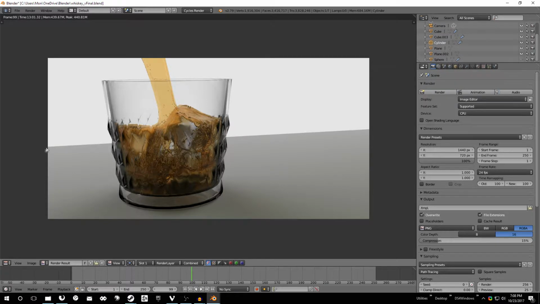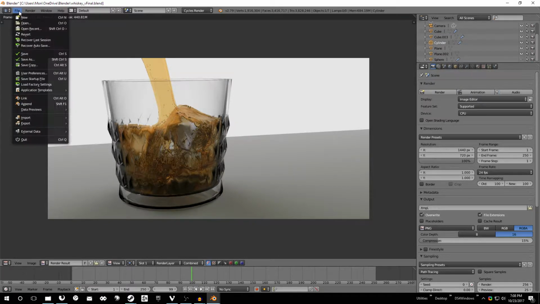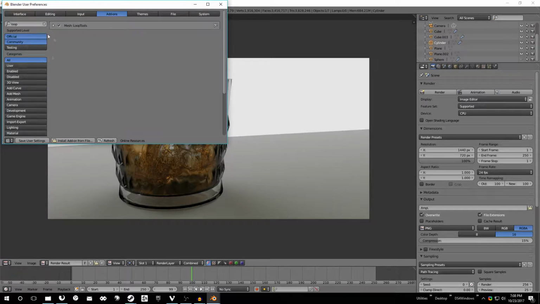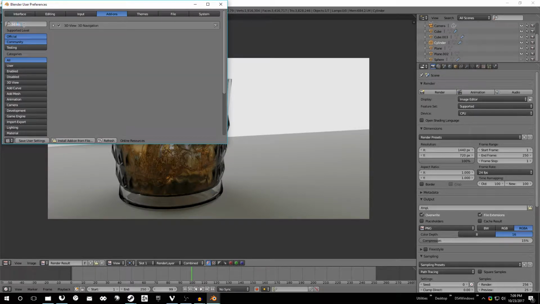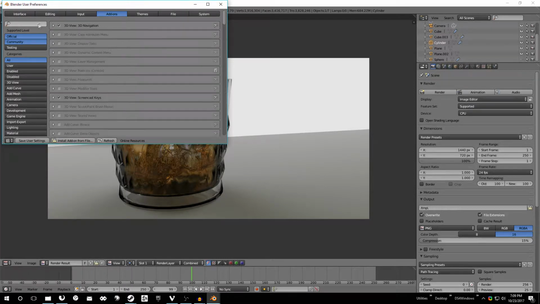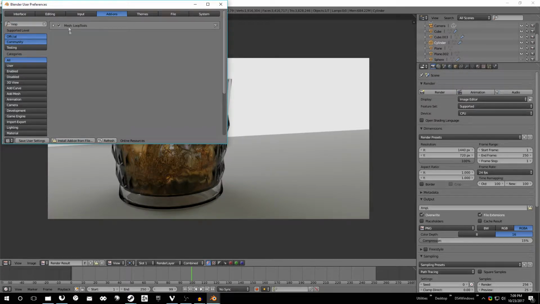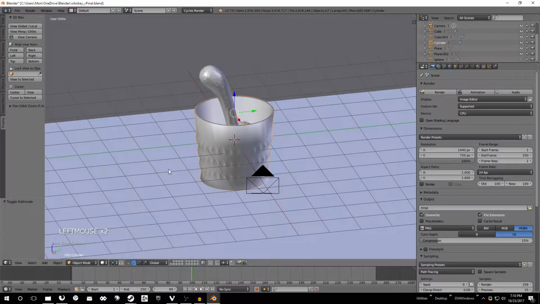So the first thing you want to do is just go up here to File, go to User Preferences, make sure you're under Add-ons, select Official and Community, and make sure you're under the category All. What we want to do is first enable this 3D View 3D Navigation add-on. If you don't see it for whatever reason, just type in 3D Nav here, and it should pop up there. The next thing you want to do is enable the Pie menus, so type in Pie in the search bar, enable this 3D Viewport Pie menus, and UI Pie menu Official. Next thing is type Loop, and enable this Mesh Loop Tools, then click Save User Settings and X out of this menu. From there, I'm just going to go over some basic navigation techniques.